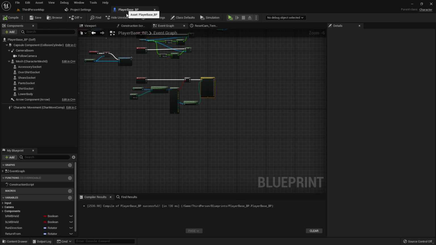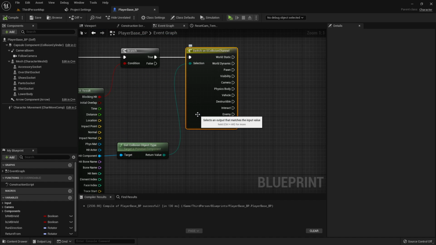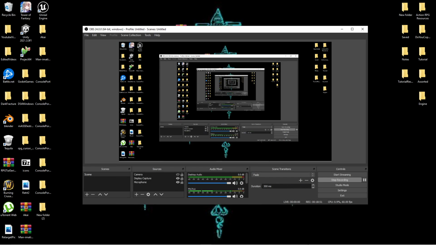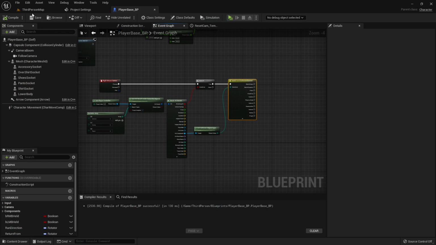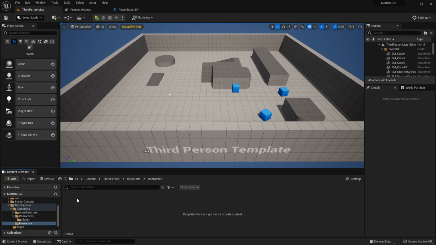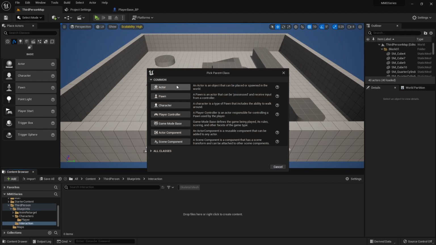So we don't actually have anything right now that has those object types. We will be setting that up pretty soon, we've got time. Let's do that too, why not? So in our blueprints folder, let's right click and we'll add a new folder. This will be our interaction folder. Double click, open that up, going to right click blueprint class of an actor.